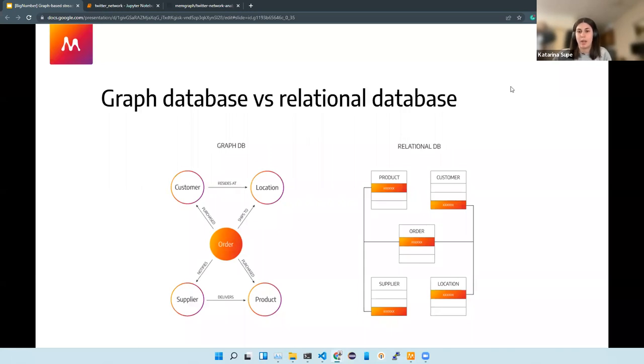So on the right, we have a relational database. In a relational database, you have different kinds of tables. Tables have names, they have primary keys, foreign keys, and you can join those tables. By joining them, you are connecting them. So the data is not connected at the beginning. But in graph databases, all data is connected. So you have these relationships, and that makes it easier to query.